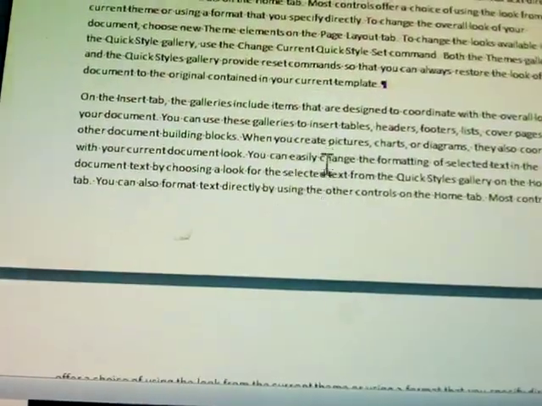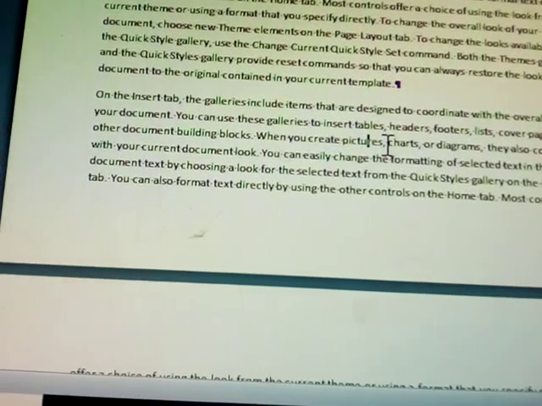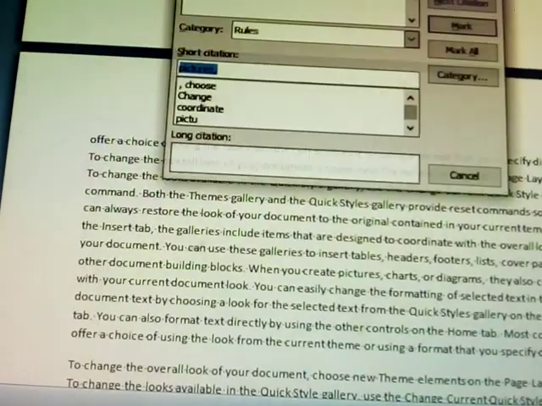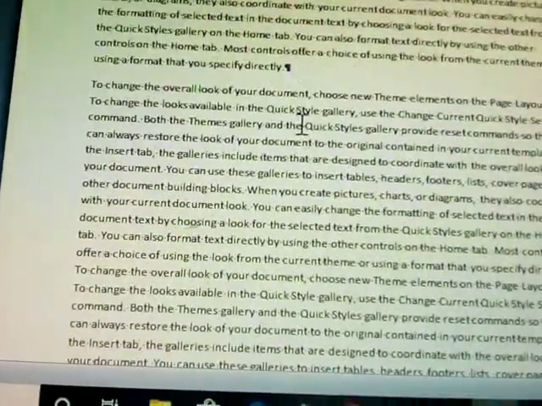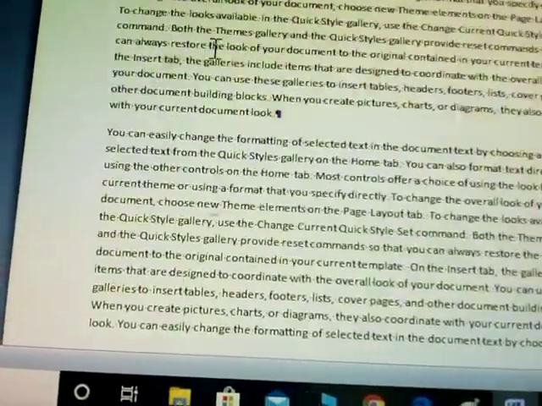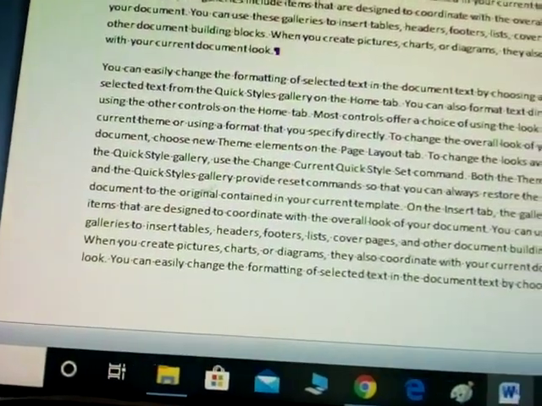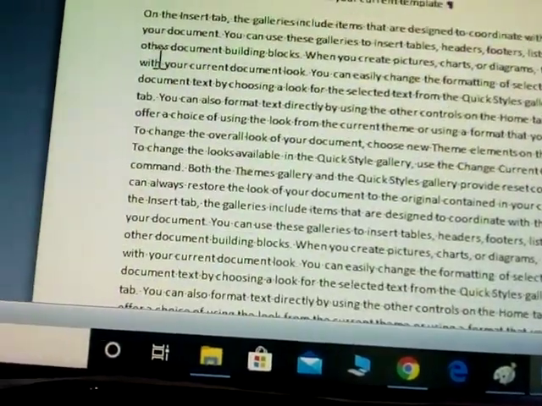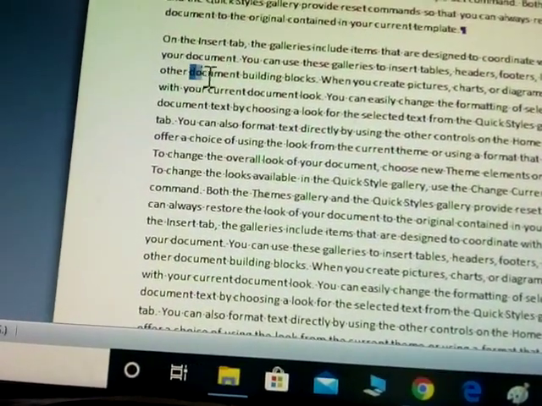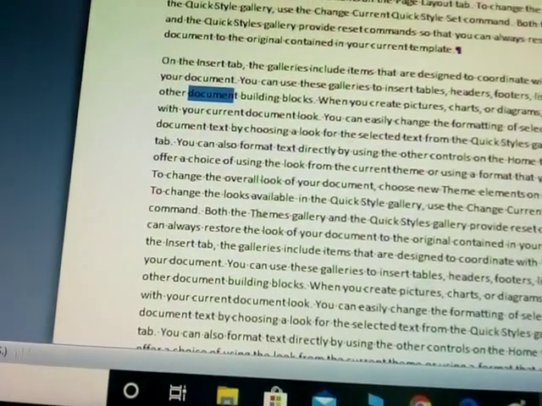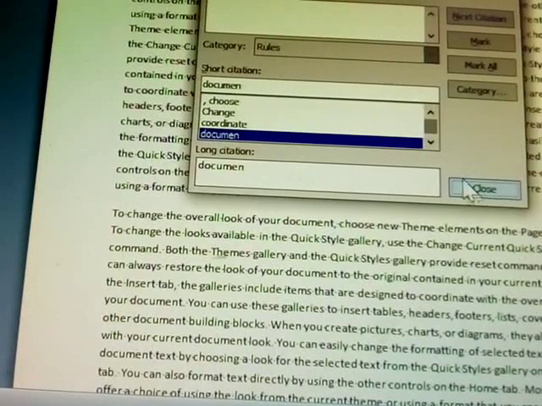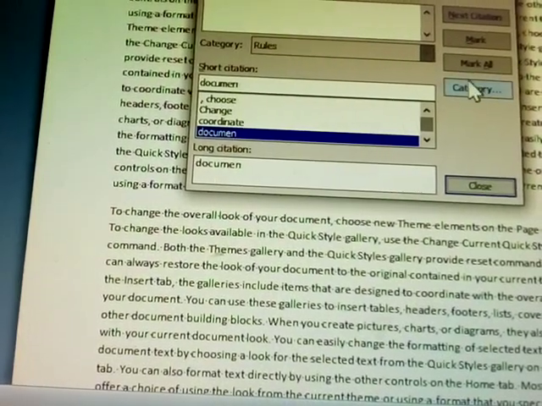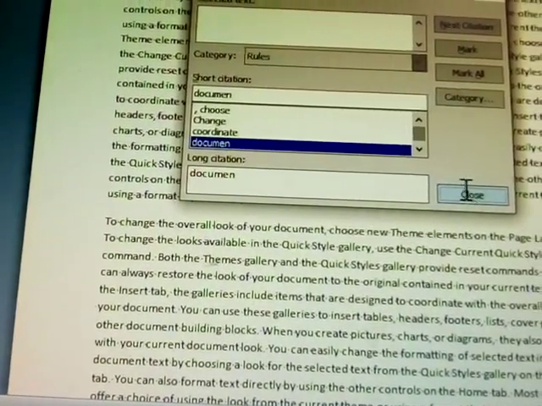Next one we have treatises. Treatises, I am marking the section. Mark. Close it. Next another page I am taking. Next document, I am taking the document here. Next, mark section. Mark all. Mark all. Okay. Close it.